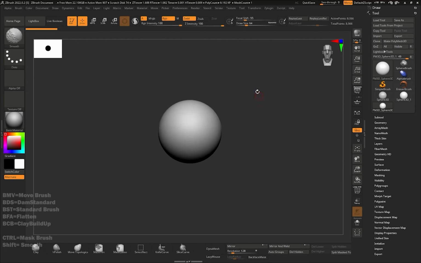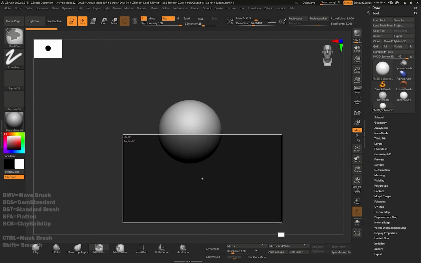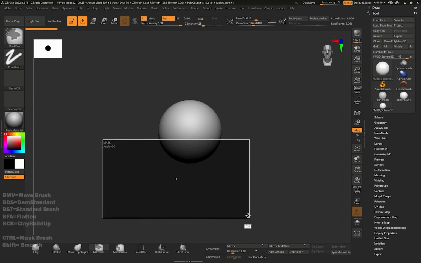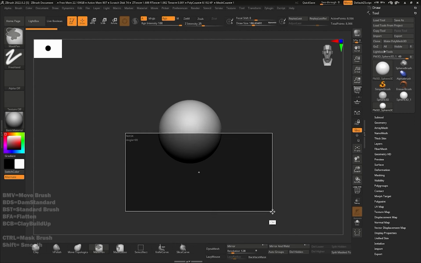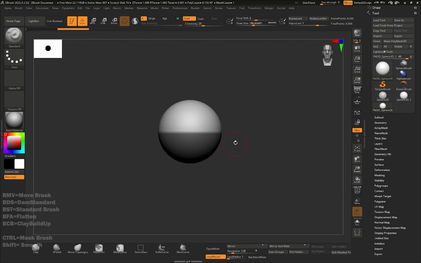Okay, for starters, I'm going to take this little sphere and mask it in half. So Control and drag from the side, and I'm moving the masking box with the space key. So basically mask and space to move it.